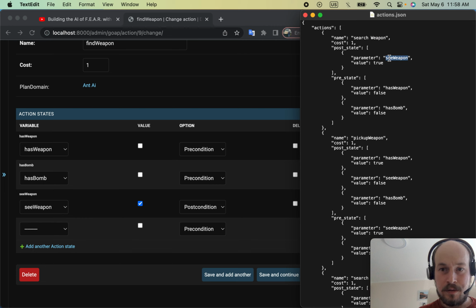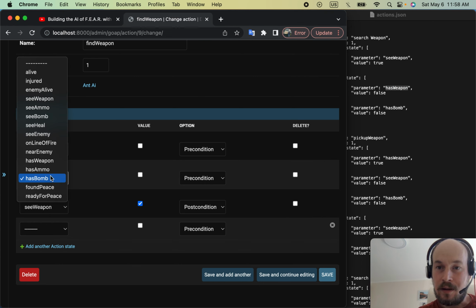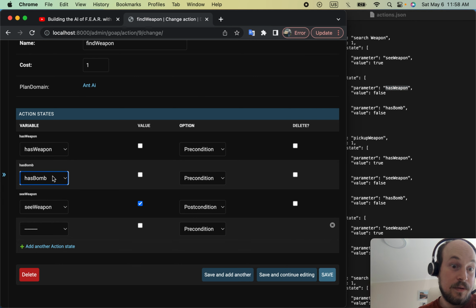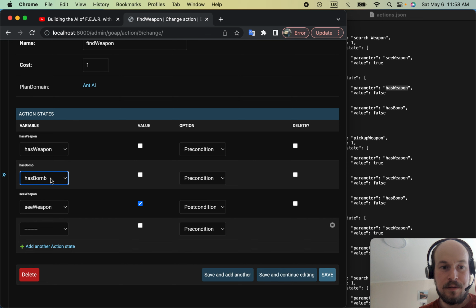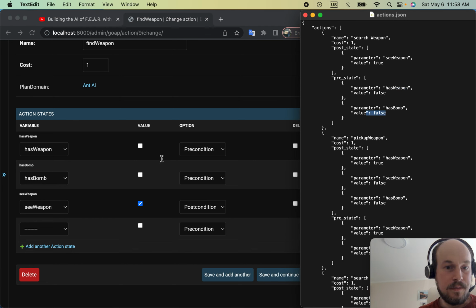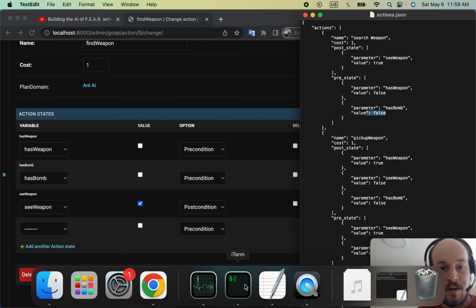So see weapon is in my post conditions, and in order to start finding a weapon, we shouldn't have weapon at all at first, which is here. And this relation to foreign key allows this Django admin to give me this nice drop down of things. So has bomb, also is false, etc., etc.